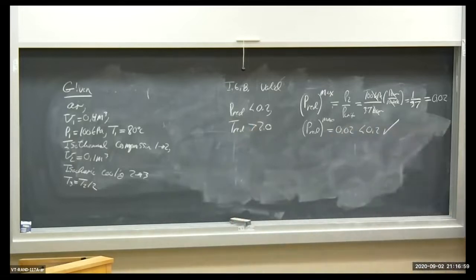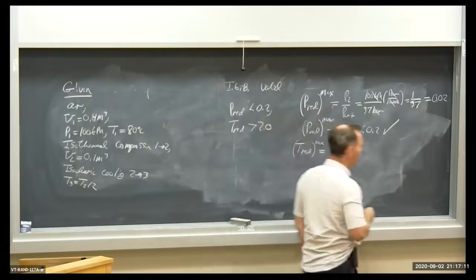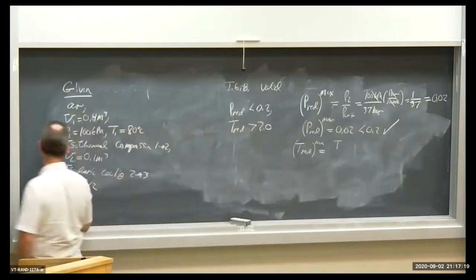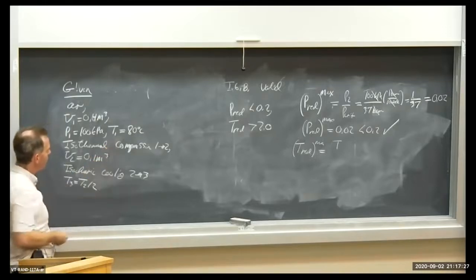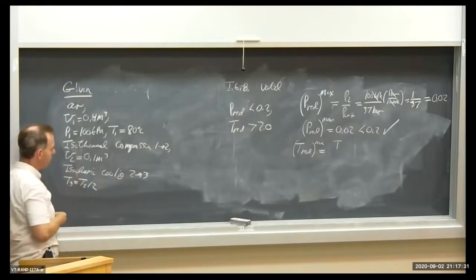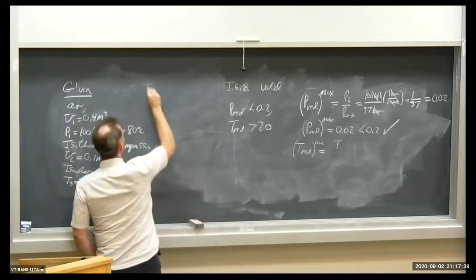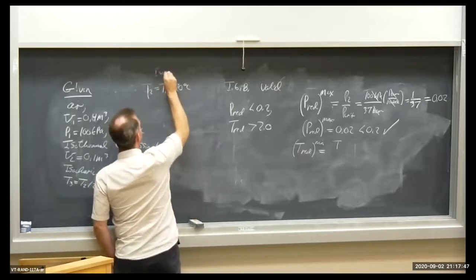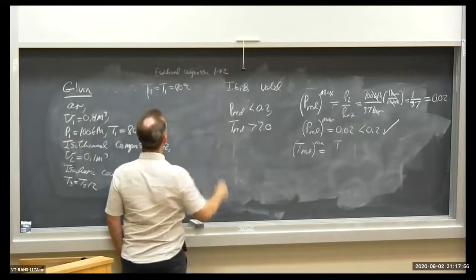Remember, T reduced has to be above 2. So let's calculate the reduced temperature minimum. Temperature T1 is 80 degrees C. Then we have isothermal compression. So T2 is equal to T1, which is 80 degrees C. How do I know that? Because it is isothermal compression from state 1 to state 2. So T1 is equal to T2.